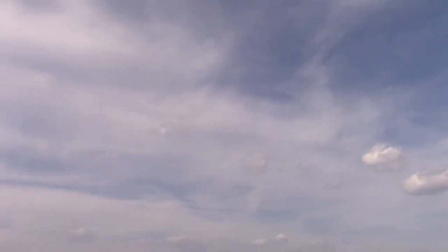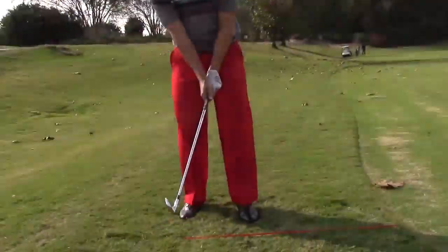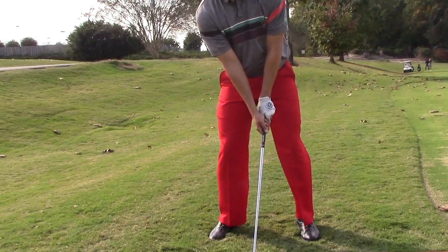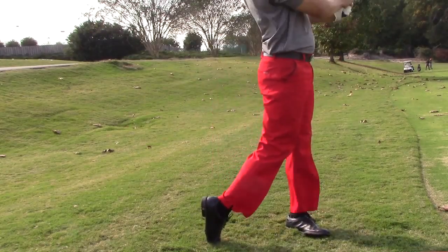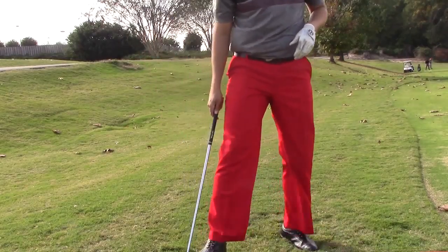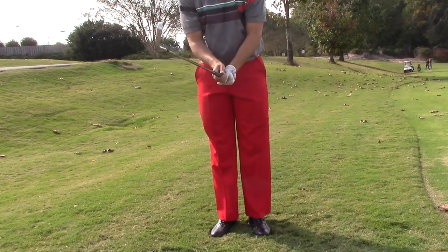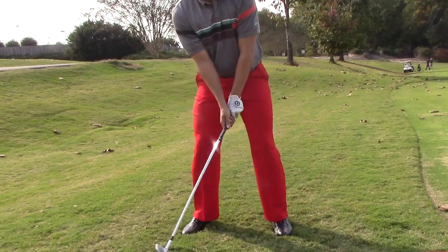Can I hit one? Yeah, let's have you hit one here. Let me just see the grip first. All right, that's a perfect grip. All right, that's cured — a little right. It's going to be my miss for a while. That's going to happen because your grip's not strong; it's going to go a little bit more to the right. I just feel like you're really pushing the ball towards the target. Just a good swing here.